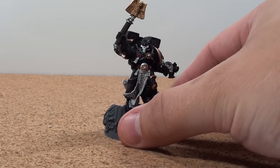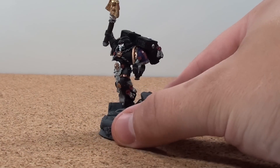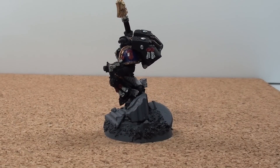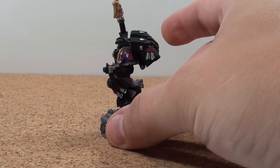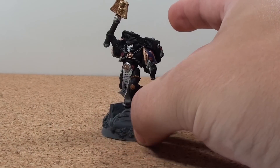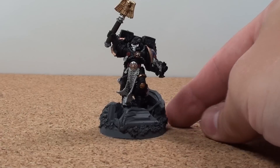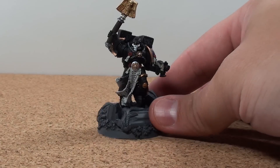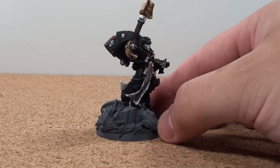This is a fun one to paint. It was much different than your regular Crimson Fist, because when painting the Crimson Fist it's a lot of blues and reds. When you go to a model that's primarily black except for the shoulder pad, it mixes it up a little bit — it's a nice change, because you do get a little tired of painting the same color over and over again. Being able to switch it up like this was nice.